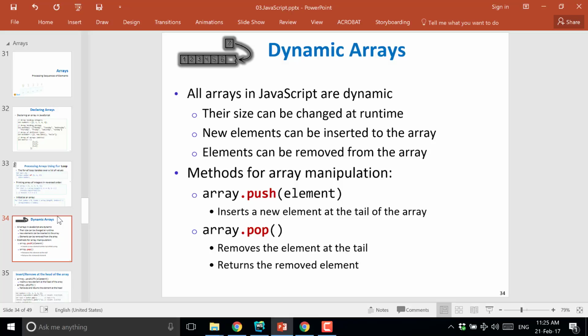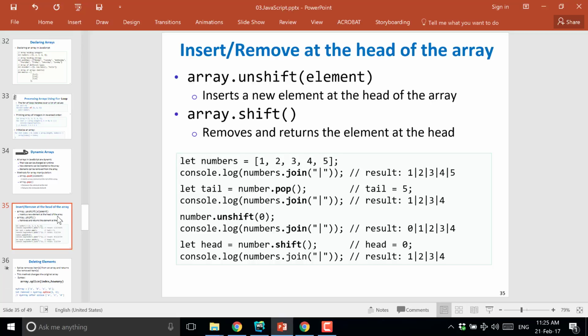Okay? If you want to remove the last element of the array, you use pop. So there's push and pop already built in. You just call them and you get it. You can also use unshift to insert at the start of the array, the beginning of the array, or shift to remove from the head of the array, from the beginning of the array.